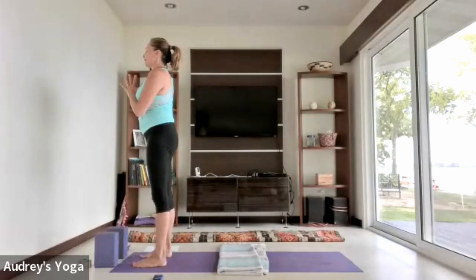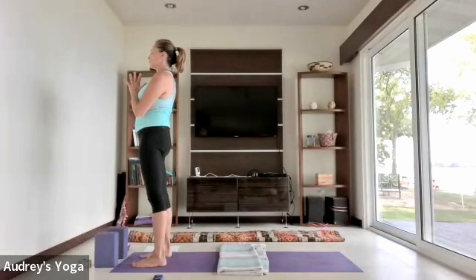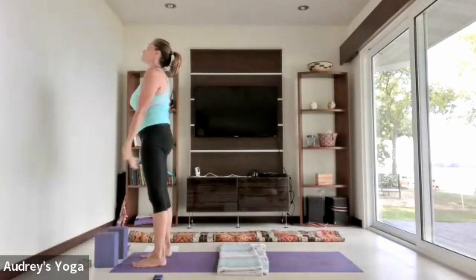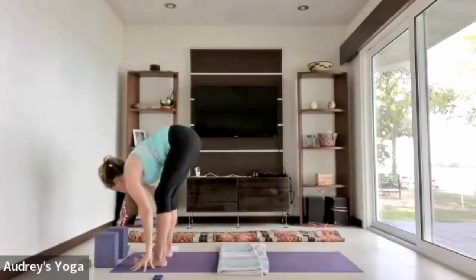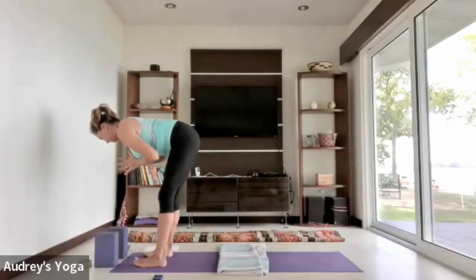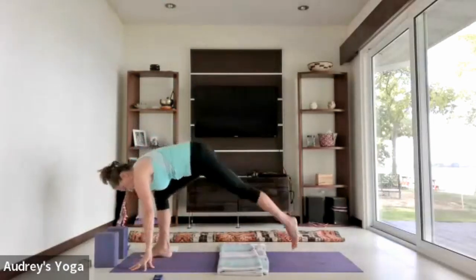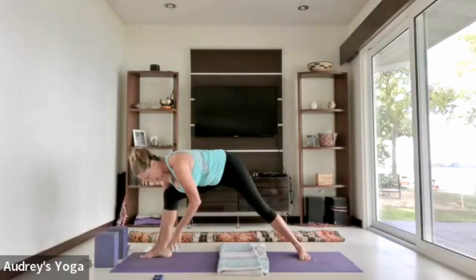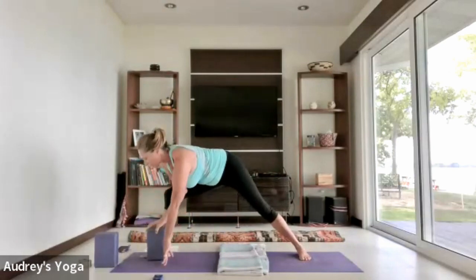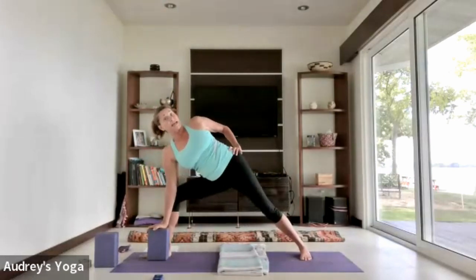Come back to that balanced breath. Notice the wobbles. Let go of what did or did not happen. We add on. Inhale, take those arms up. Exhale, fold. Inhale, long spine. As you exhale, plant the hand, step that left foot back. You're gonna take the left heel to the floor for warrior two, but then you're gonna take a block, bring that block to the inside of the right leg, and rotate the chest for side angle.